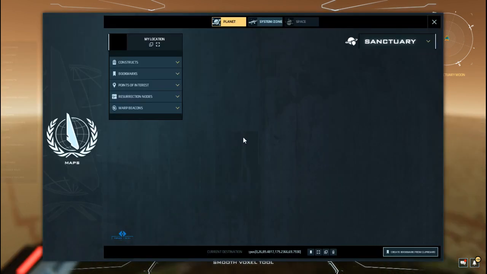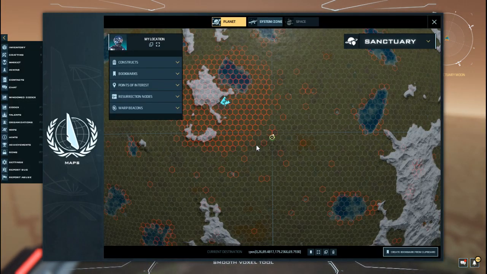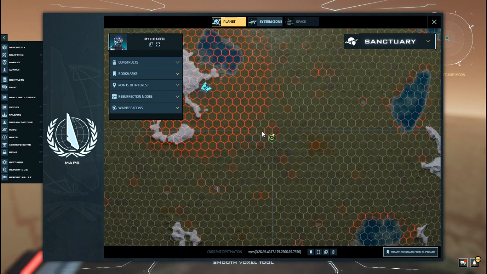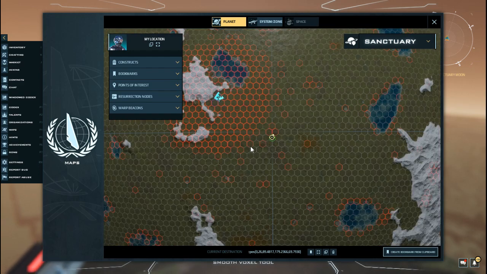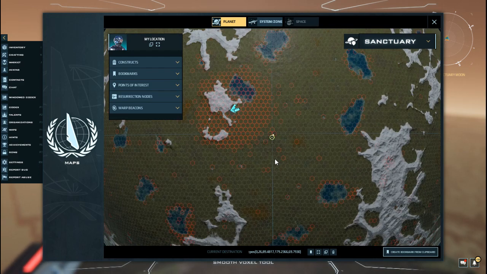If I open up F4, we'll open up my map of this planet. You can see all these individual grid systems. These polygons here are individual areas. The green one is the one that I own. And we can see that there's a lot of other people. Any other players can own any of these other territories. There are markets available, constructs, there's mountains.